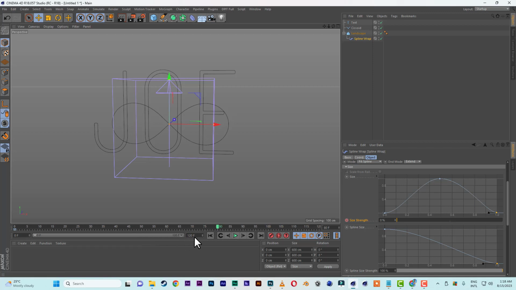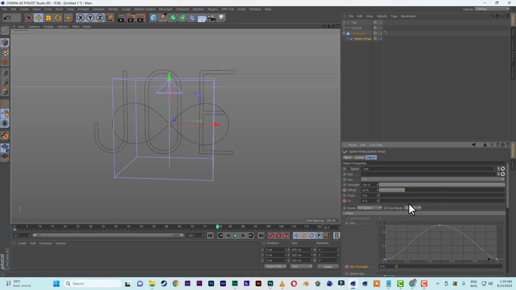So let's drag our timeline to something like 80 frames. After dragging our timeline to 80 frames, we drag the bar to 100%. Then set a second key.